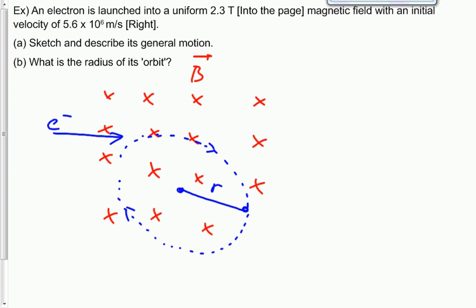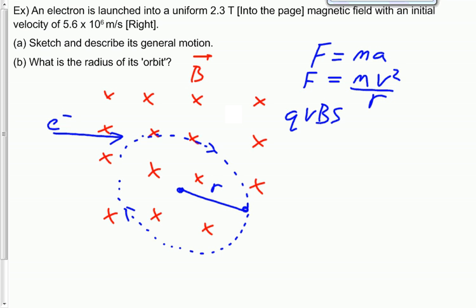And we want to know what sort of things are going on. So if we want to travel in a circle, we know that the force has to be given by this expression here, just because that's our expression for uniform circular motion. This thing's going to be traveling in uniform circular motion because the magnetic force can't speed it up or slow it down. We know that the magnitude of this force is going to be given by QVB sine theta.